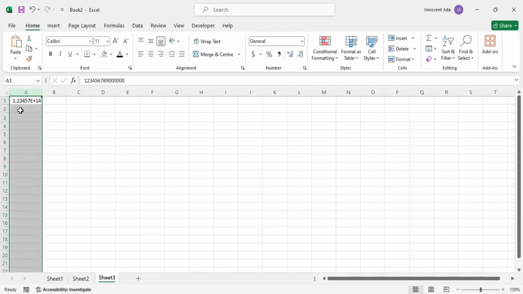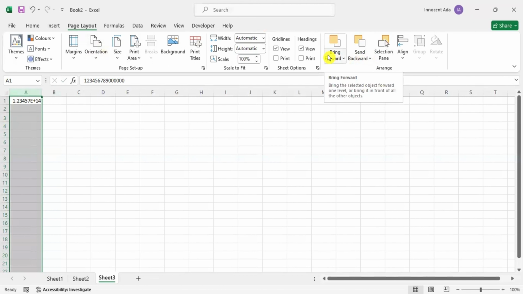A powerful function of the worksheet in Microsoft Excel is backed by numerous commands, and these commands are attached to tabs on the Microsoft Excel ribbon.